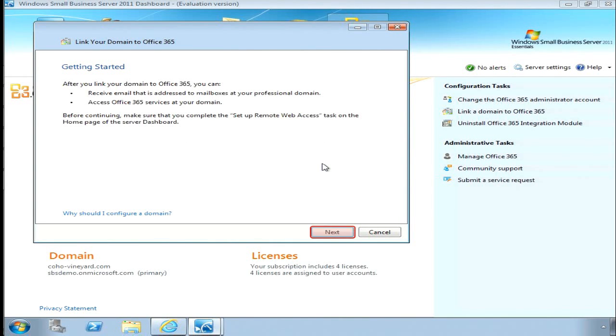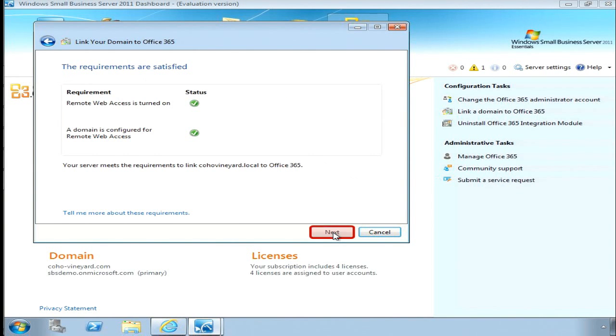So when you launch this wizard, the first page is again sort of an educational page, and the biggest reason for you to configure a domain name with O365 is you want to configure your vanity domain name as your email domain. So you want your email address to be at contoso.com rather than contoso.onmicrosoft.com.